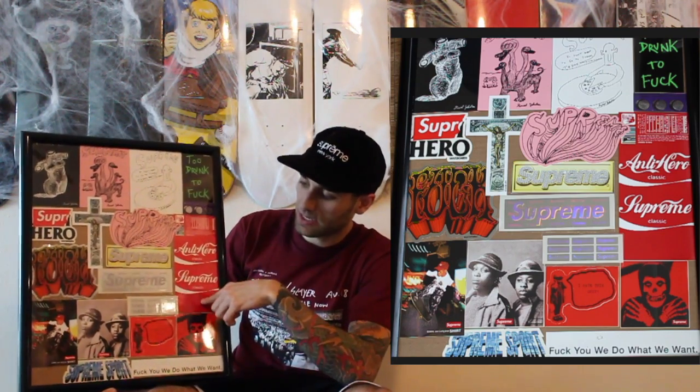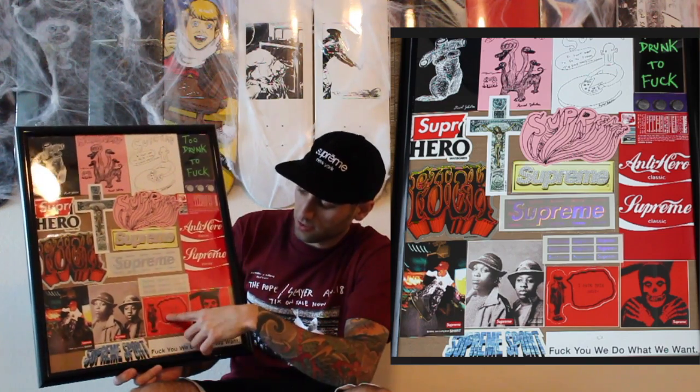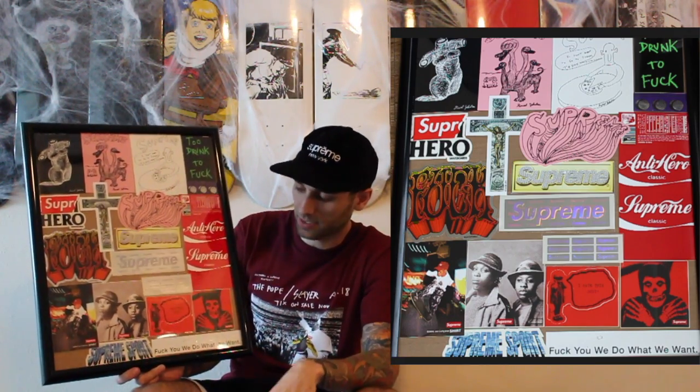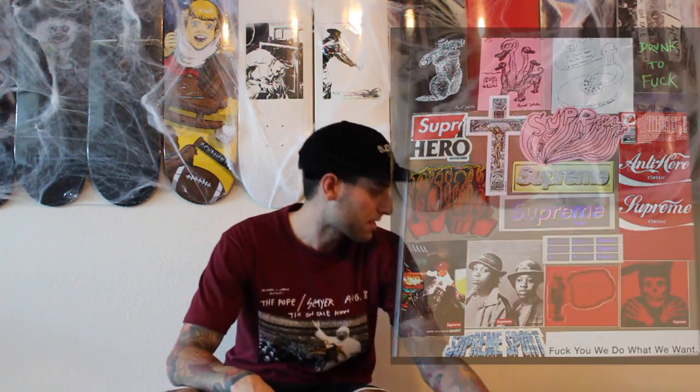In the first frame: three Daniel Johnston graphics at the top, with the Supreme one right here - it's also Daniel Johnston. Then 'Too Drunk Too Fucked' Dead Kennedys, the Quasi logo, three mini ones right there. Supreme Anti-Hero, Dead Kennedys again with the cool cross, Supreme bling logo, Supreme hologram, and the Anti-Hero little coke can wrap - it came with the Anti-Hero board. Down here you got Harold Hunter, CDG, one from the Wackies collab, Lovejoy's mini hologram box logos. Then the Misfits graphic - that one looks so photoshopped - and 'Fuck You We Do What We Want,' which I think is from a Jefferson Starship song.